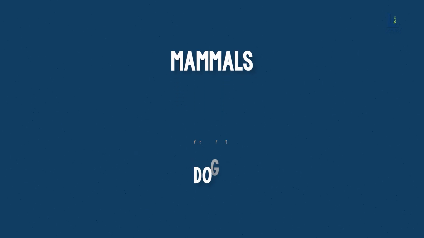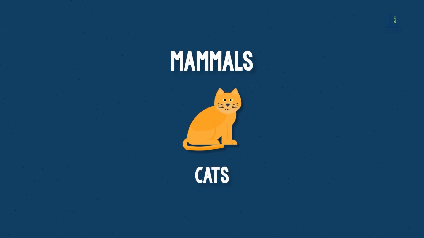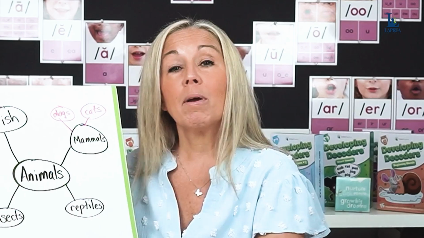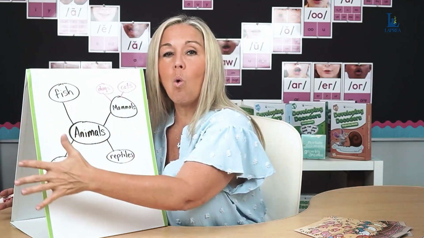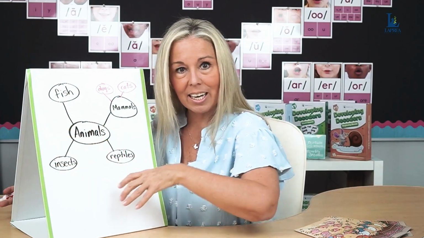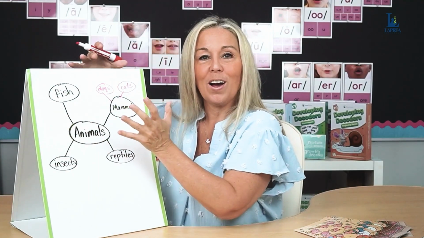So let's say we look at mammals. How can we break up mammals even further? How can we add more information and be more specific with examples of mammals underneath? We can say dogs, because students will say dogs are mammals. We could say cats. Cats are mammals, okay? And we can start to categorize and bring more examples under each of our specific areas of the semantic map. Because what this does, it really helps us see the big picture on how all of these animals are actually connected. They're all connected to that middle word of animals.